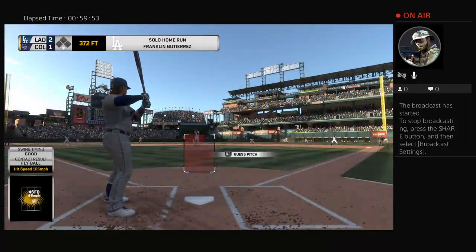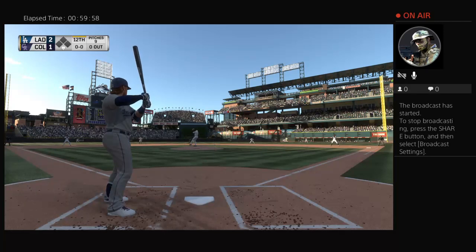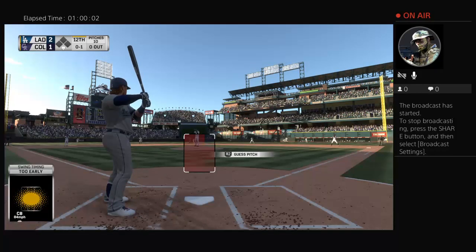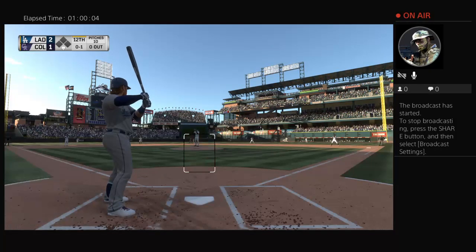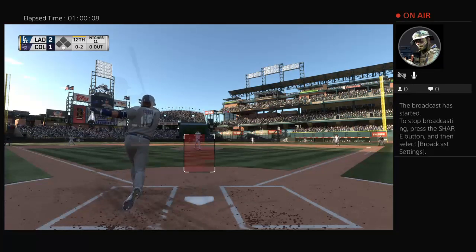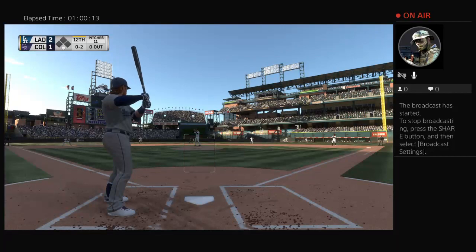Digging in and looking for more, Justin Turner. Couple of singles for him and 4 trips for him this afternoon. A swing and a miss at the good old Uncle Charlie. That's a bad approach right there. Look, you may get that pitch later in the at-bat. If you're going to take a swing first pitch, it's got to be a ball you can drive. And that was not the pitch.